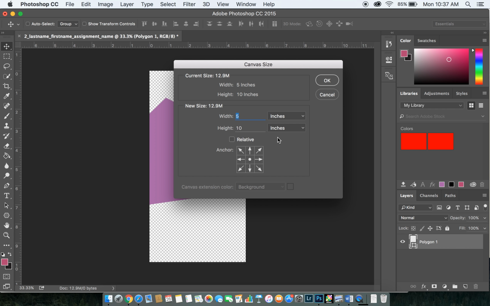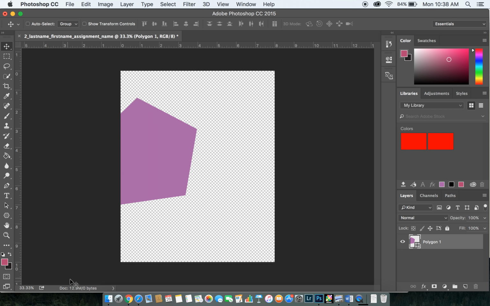Maybe I don't want to add it to all the sides. Maybe I just want to add it to the right-hand side. And notice that now all of the extra is going to go to the right-hand side of my paper. So maybe I want to do an 8 instead of a 5, and notice that my file size changed. It was 12.9 megapixels, and it was 5 inches wide, and now it's going to be 20 megapixels and 8 inches wide and 10 inches for the height. And notice I can anchor the location where I want the extra length to be added. So then I'm going to press OK, and there we go. It's added it to the right-hand side.